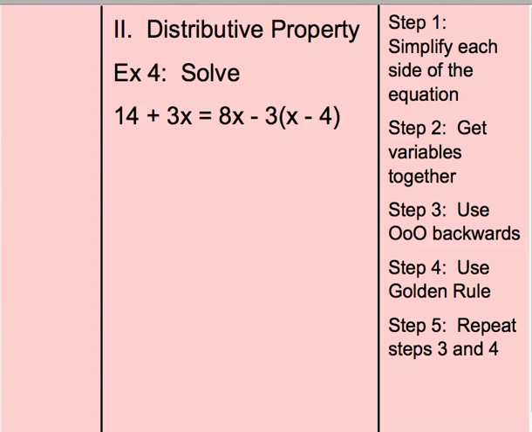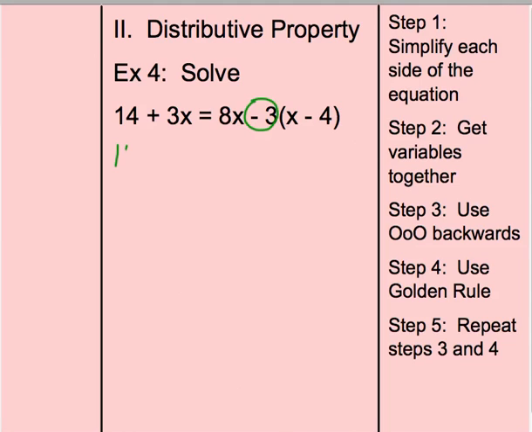So the next couple of equations we're going to look at will involve some distributive property. So when we take a look at step 1, here is why I have step 1 there. When we look at this equation, we've got some simplifying to do. So I'm going to start by distributing, and I'm going to notice that I will be distributing a -3, not a +3. That 3 is negative.